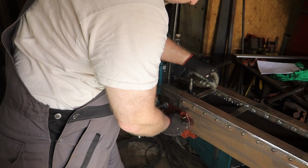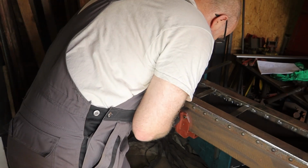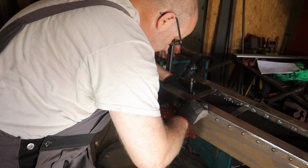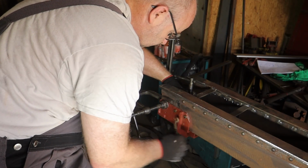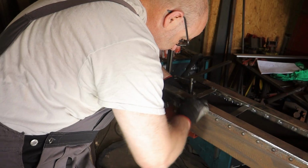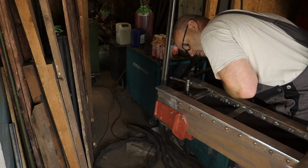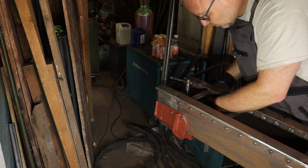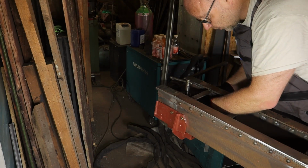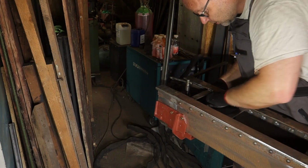So a few temporary bolts. When riveting, I will first rivet the open holes, and later on, when they are finished, then I'll take the bolts out, just to make sure nothing moves on me. Of course, I don't have to put bolts in every hole, just to keep the part in the correct position. That's enough. Maybe a few extra just to be sure.